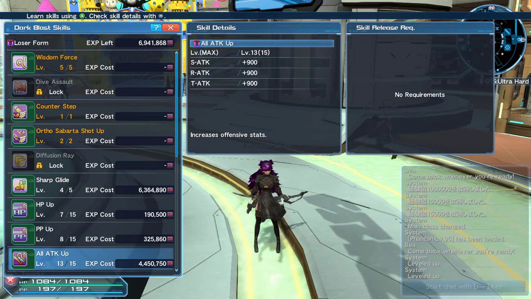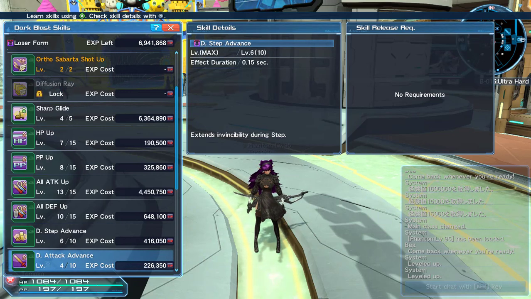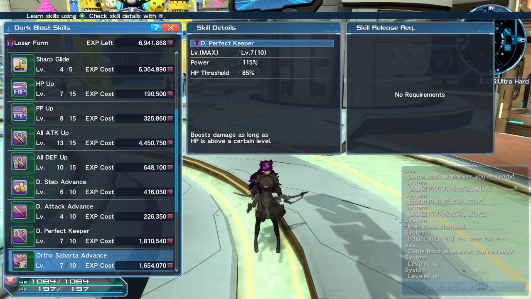And all four of your forms get the same amount of experience points. So there's no one form that gets the most and one form that gets the least. They'll all level up at the same time. If you notice in some of my previous videos, when I've completed missions, you see the experience points bar right there.